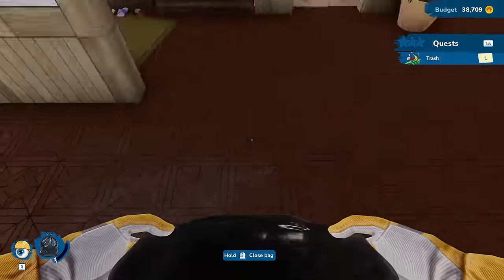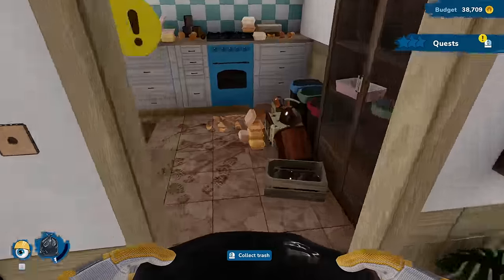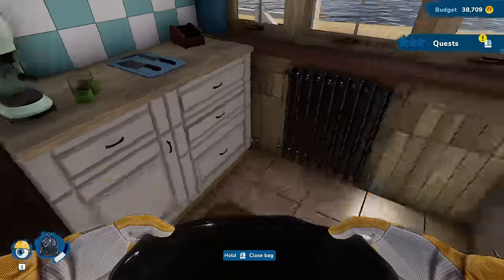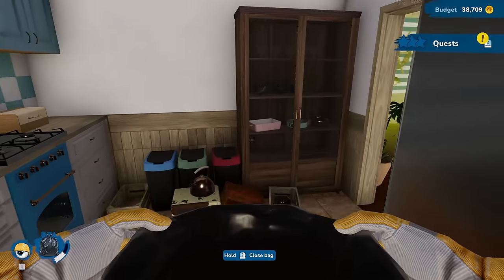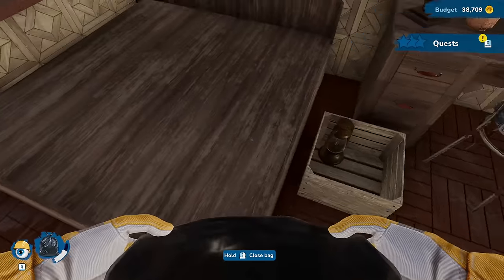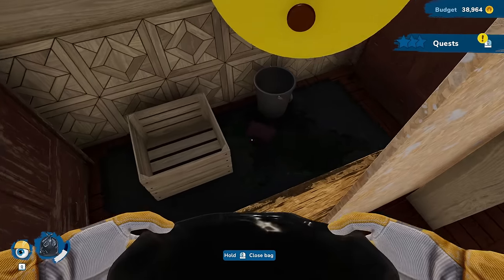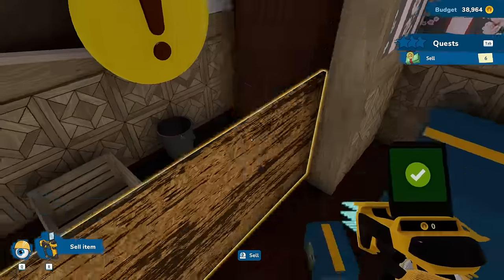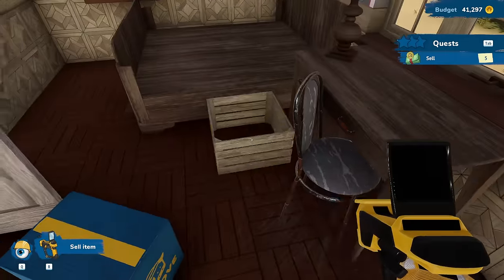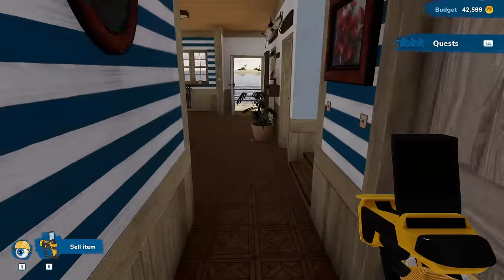Got some garbage to pick up. Is that it? Oh, there's a lot of garbage in here. Okay, I think I hear something else dinging, but I don't know where. Oh, in here. Okay. Start selling everything. All this. All this old stuff just needs to get out of here.